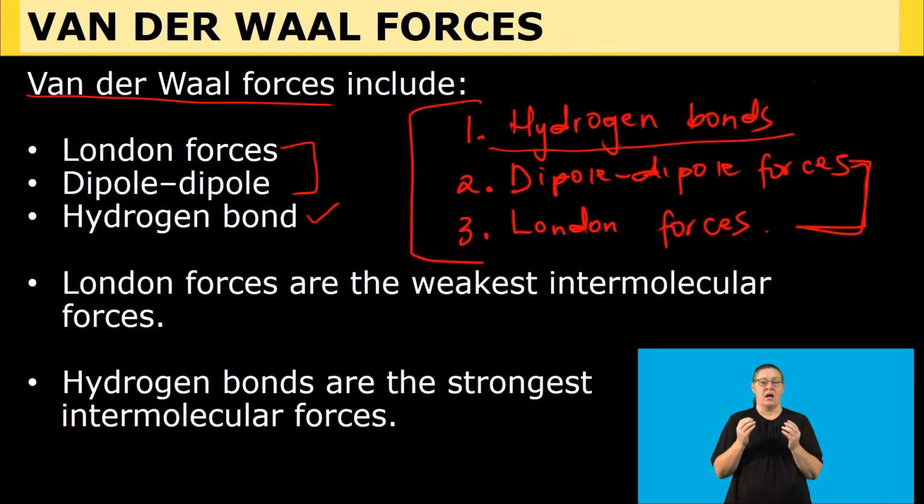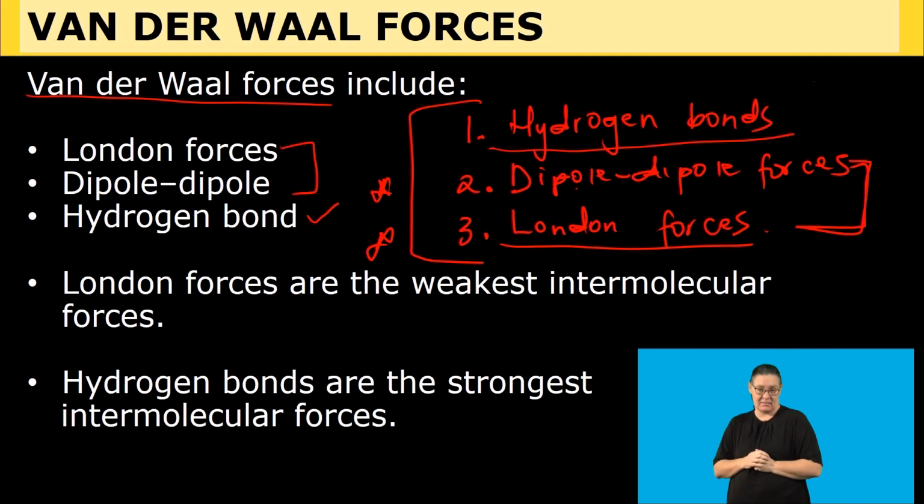higher boiling point. Now, if you were to compare these two intermolecular forces, a substance having dipole-dipole forces and another substance having only London forces. When you compare them, remember we said in terms of strength, the strongest is the hydrogen bonds, followed by the dipole-dipole forces, and then lastly, the London forces. So if you're talking about two substances that have these two, the substance with the dipole-dipole forces will have a higher boiling point and a higher melting point, as compared to the substance that only has the London forces.